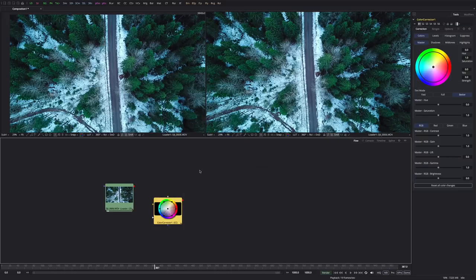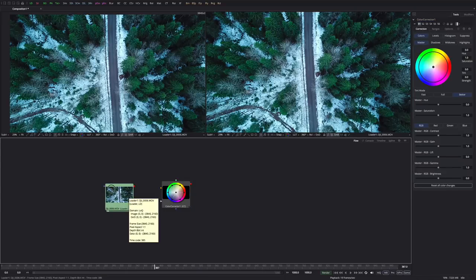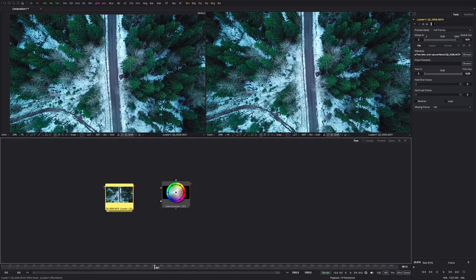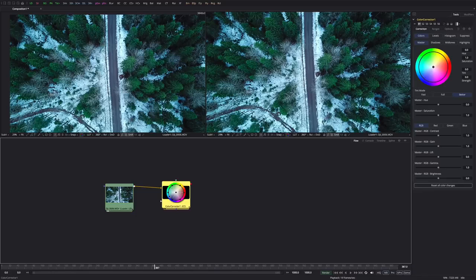Let's go ahead and show the tile picture. You can move this through like here. And to get this color corrector to affect our clip, we have to connect them. For this getting started video, all you need to know at this point is that the left side is the input. This is where you get the inputs for the nodes, and the right side is the outputs. So I want to output my footage to the input of the color corrector. Then the color correction starts affecting this.